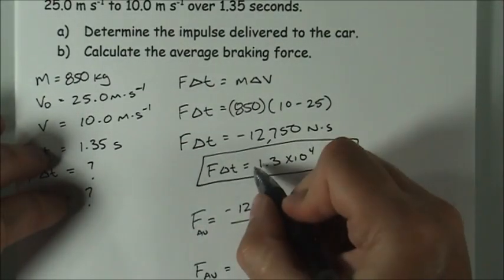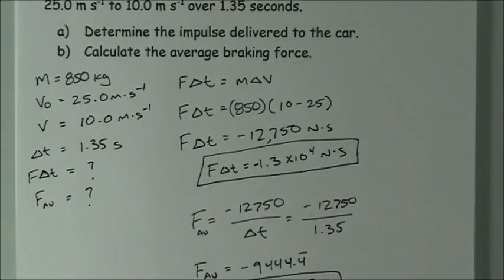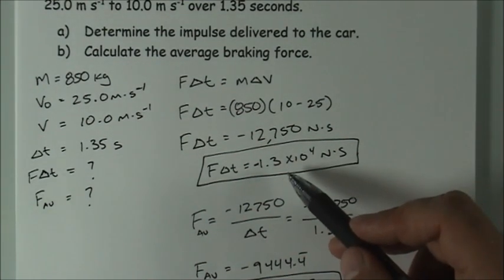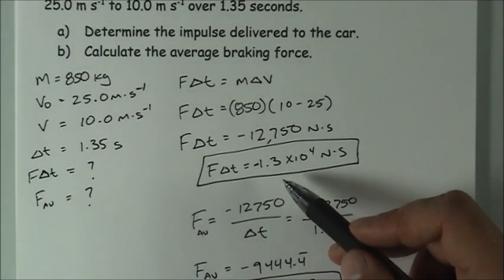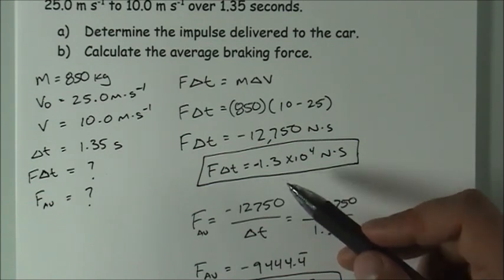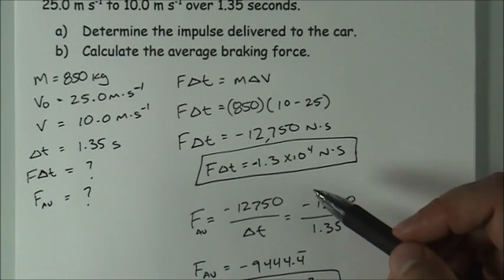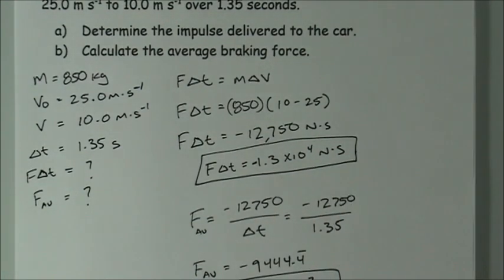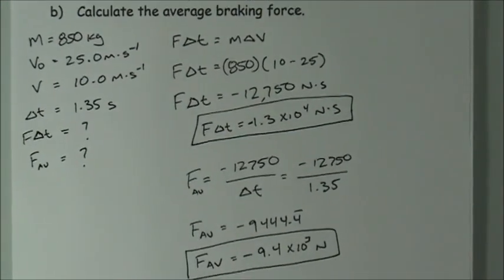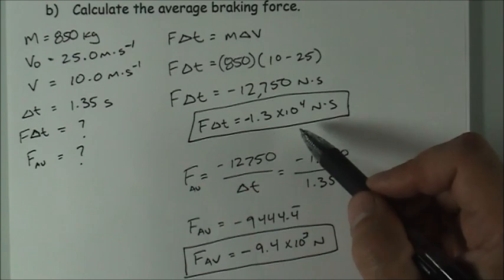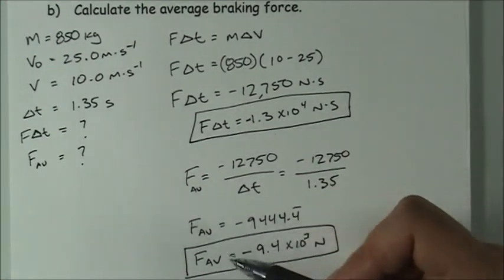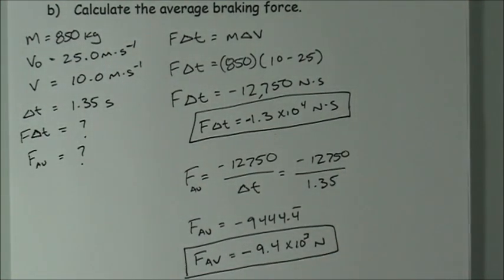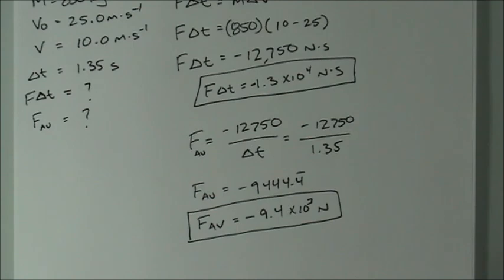And just for the record, this would have been negative also. Not super relevant for the problem, but it is taking away from the momentum. So the impulse is negative. It's taking away from the momentum, not adding to the momentum, based on the context of the problem. So I was able to calculate the impulse by looking at the change in momentum. Once I had the change in momentum, then I could fill in the only other thing that I was missing from that equation, and that was the average force.